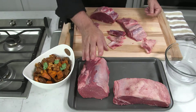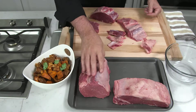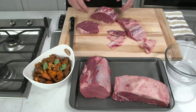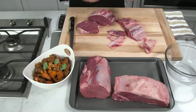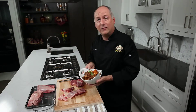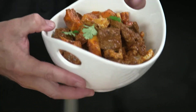With the fillet, you can cut steaks or roast it. Same with the strip loin — cut steaks or roast it. My favorite, the ribeye, I like to cut into cubes to make a delicious beef vindaloo. And here I have a lovely beef ribeye with vindaloo sauce, butternut squash, and cauliflower. That's how we mix in a little India — namaste!